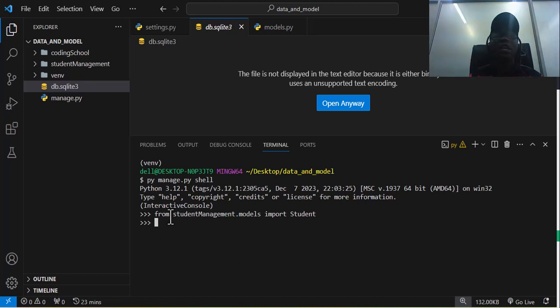Now let's see if we have any record in our database. We have confirmed from our web application that there's no record at the moment, but let's confirm by saying Student.objects. Your records in the database are saved as objects.